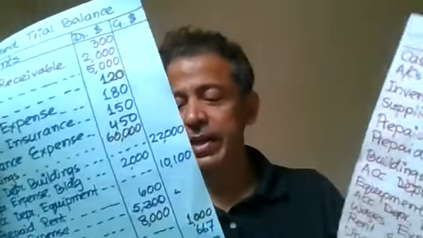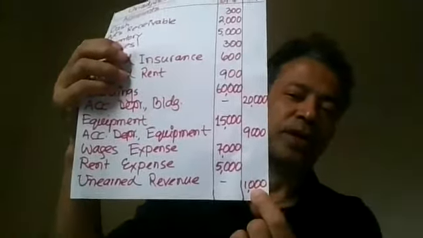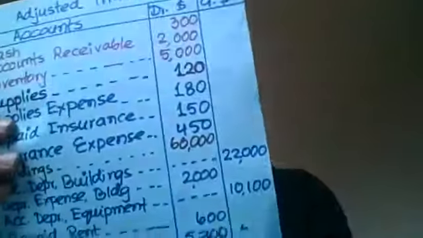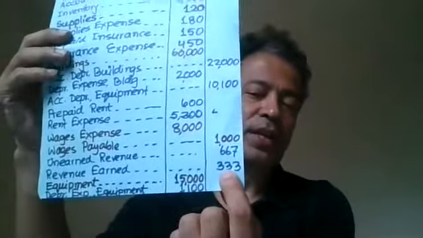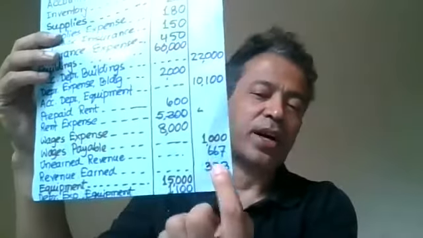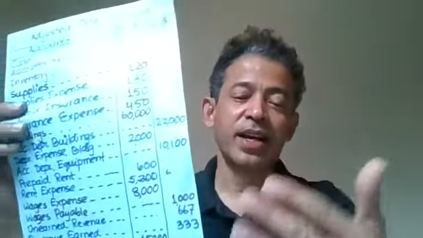And finally, the unearned revenue. The original, unadjusted trial balance showed $1,000 of unearned revenue, but we are told that a third of it has since been earned. So we have revenue earned of $333, and that leaves our unearned revenue at $667. So unearned revenue goes down and earned revenue emerges, is born as a new item.